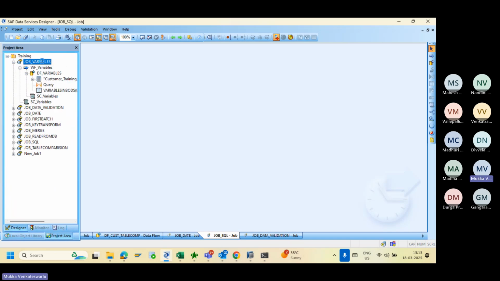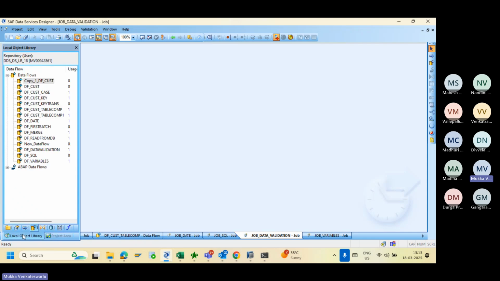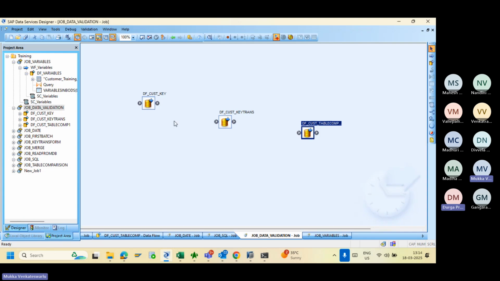If you want to use it anywhere, you can drag it. See here, let me go to data validation. In this job, if you want to use any data flows, you can simply drag and drop. The moment you run this data validation job, all these data flows will run parallelly if you do not make a join between them.